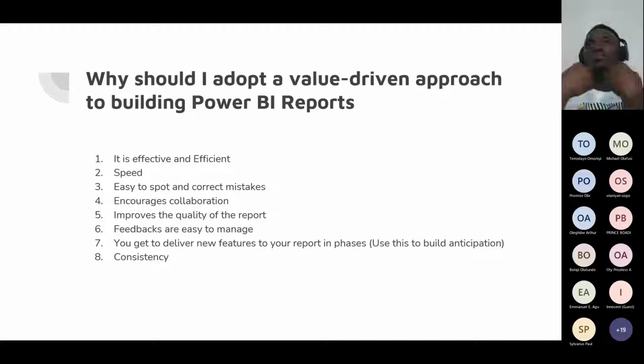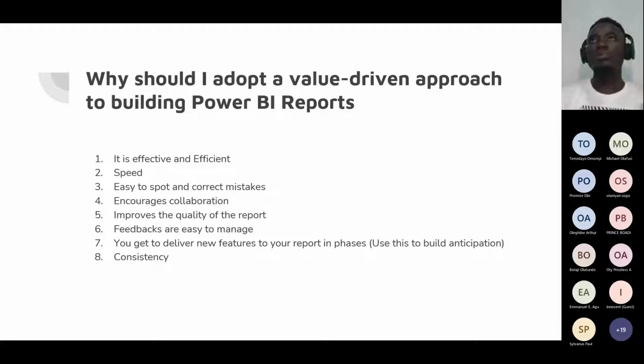You now realize that maybe after a week or two, you start receiving complaints. Oh, this value is not correct. This is after like 2 weeks when you have already published the report. But if you're publishing your report in stages, you put out stage one, the users are using it, you're pushing another stage later on, you're pushing an update to the existing report. Whenever an error comes into the report, it's easier to spot.